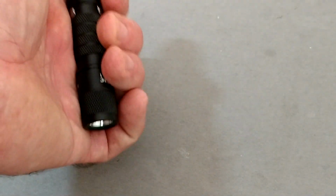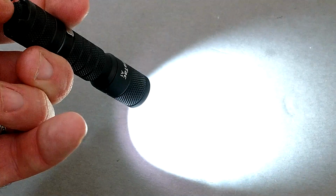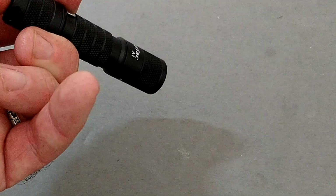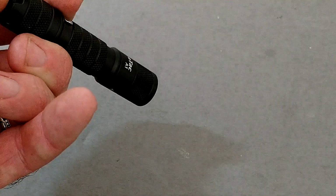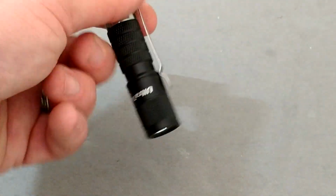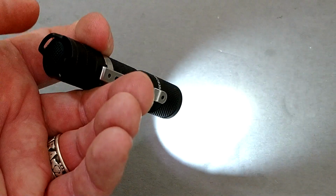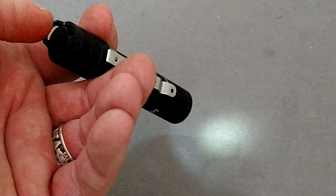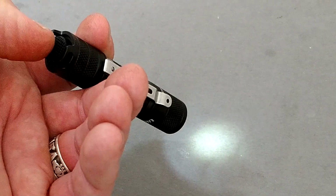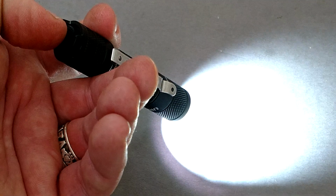Very simple operation. This is a next mode flashlight, meaning that when you turn it on, it will go through your 3 modes, or if you turn it on and off, it will cycle through those 3 modes as well. So that is referred to as next mode. It is a reverse clicky, so what that means is you have no momentary, and to change the modes, the light needs to be on, and then a half press. A half click will cycle through your modes for you.